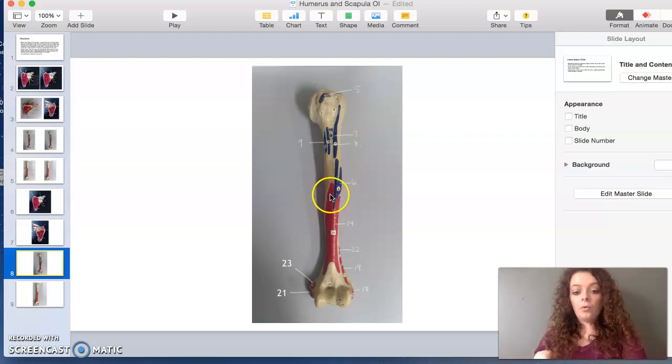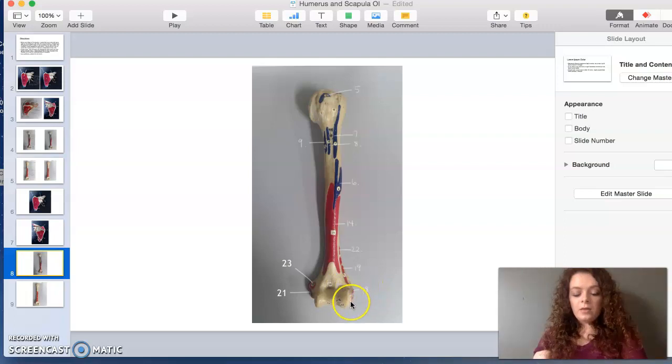And now beginning with our origins, at number 4, we are going to have the origin for the brachialis muscle. Number 14, that is, in case I said 4 for some reason. And at 22, we are going to have the origin of the brachioradialis muscle. At number 19, we are going to have the origin of the extensor carpi radialis longus muscle.